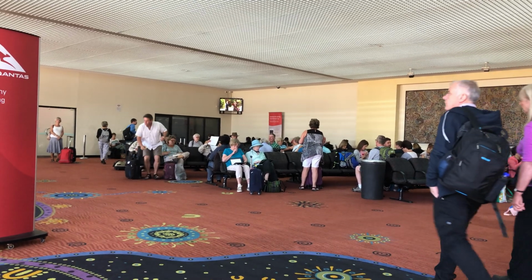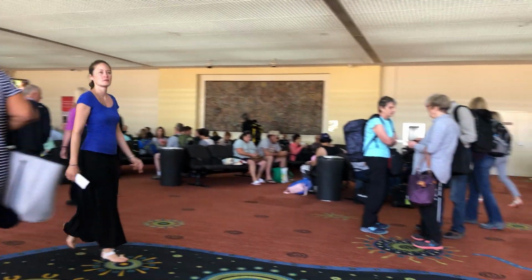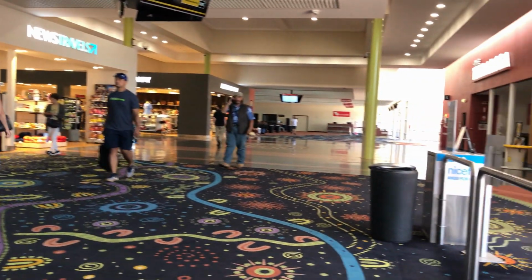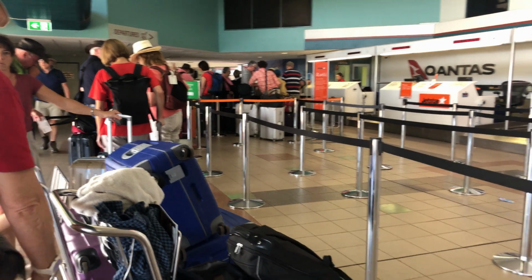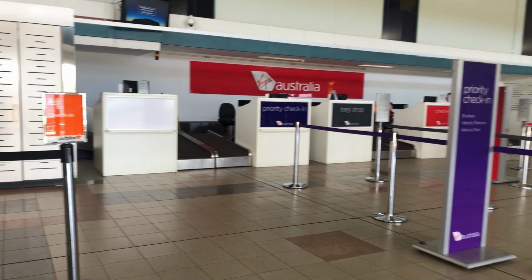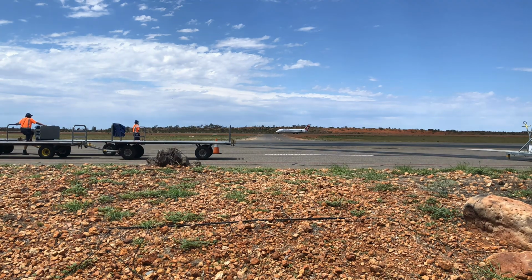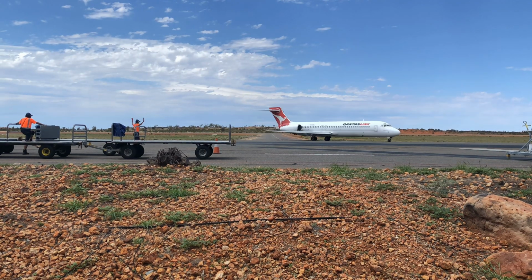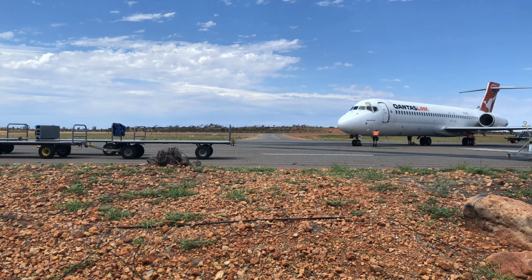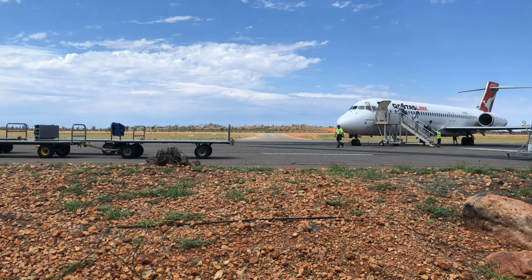In Alice Springs, I literally had 5 minutes between connecting flights, so I had little time to explore the terminal. However, there was hardly much terminal to explore. Uluru Airport makes Alice Springs look like JFK. Uniquely, the security checkpoint lets you bring bottles of water through, which is understandable given the Outback heat. You also have excellent views of all 5 or so airport employees turning around flights. Notice the plane doesn't even refuel, it just lands from Alice Springs and flies directly onto Cairns.